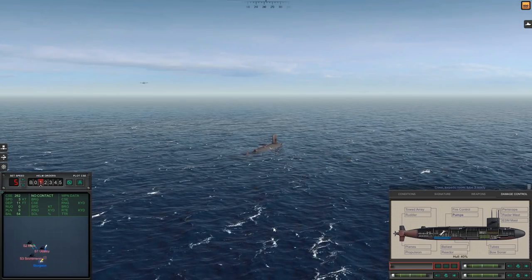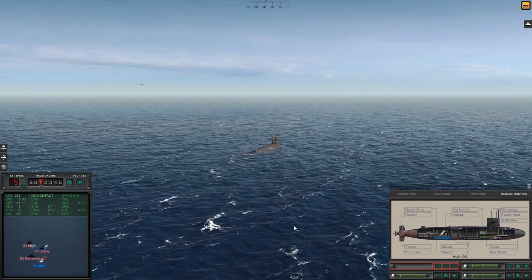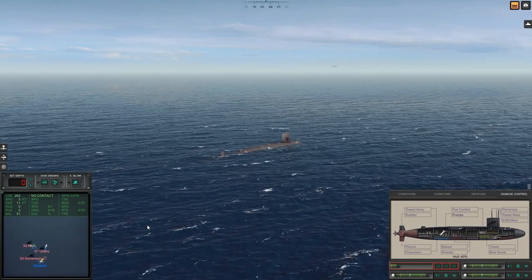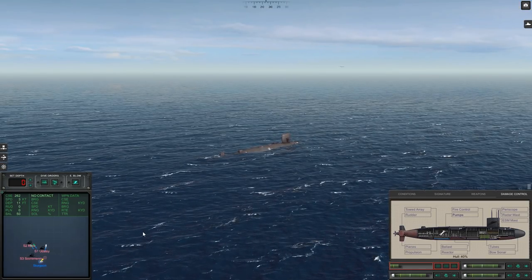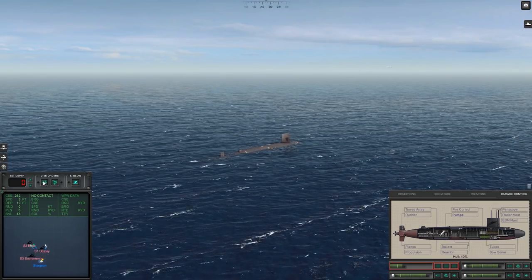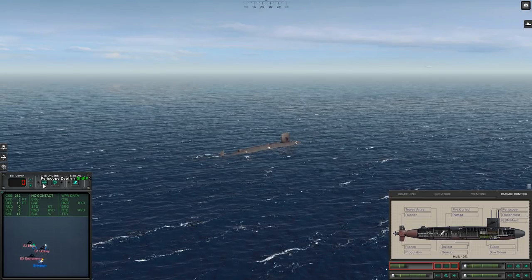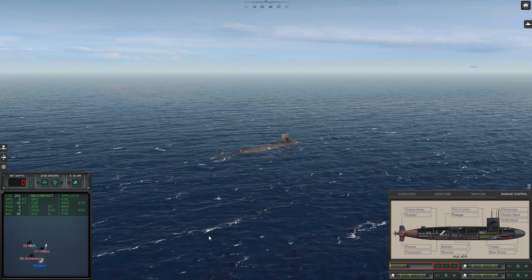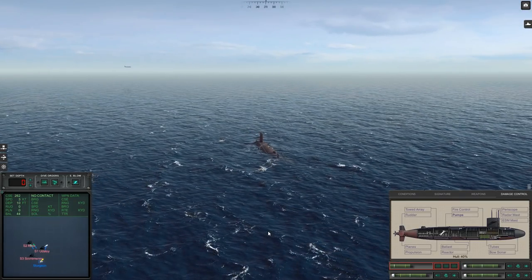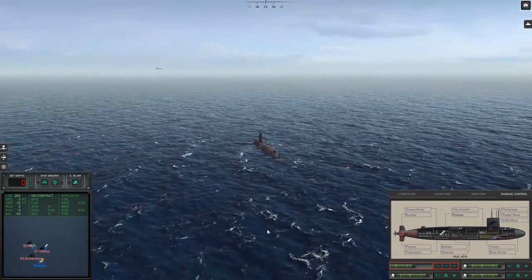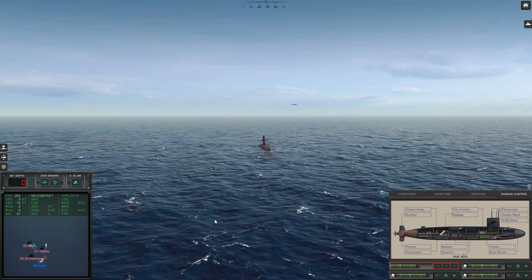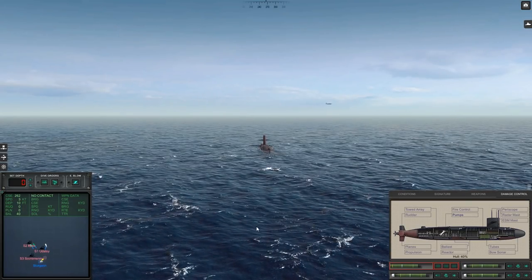We've got the flooding almost under control. As you can see, it's much better than it was and is mostly being pumped out here up at the surface. Now, since I used an emergency blow, we have to reload the compressed air tanks. But we're essentially mission complete here. The IL-38 should have been attacking me here, but he doesn't, and I'm not entirely sure why.